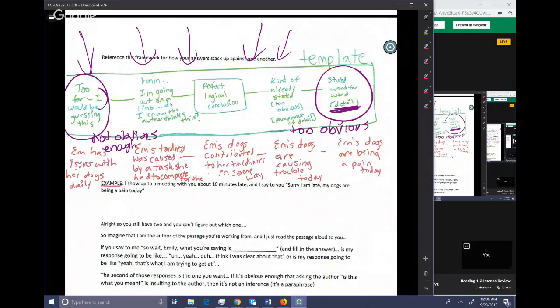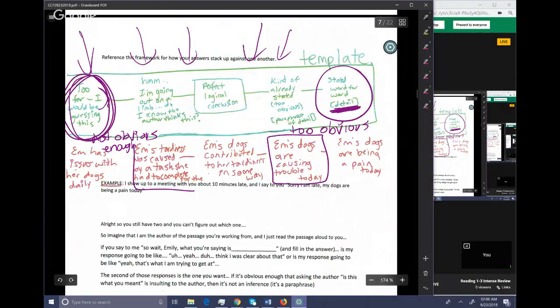They balance differently depending on what your choices are and how close they are. But you're somewhere between, well, they blatantly said this, so that certainly isn't an inference, to, oh, well, I'm just making things up as I go along over here on the really far end. In between there's kind of a half step. That's actually the really tricky one. That's where you get stuck with your extra answer choice. That's where I got stuck with my example not being all that great, and me trying to get a good example going with the little time that I had to put this together.